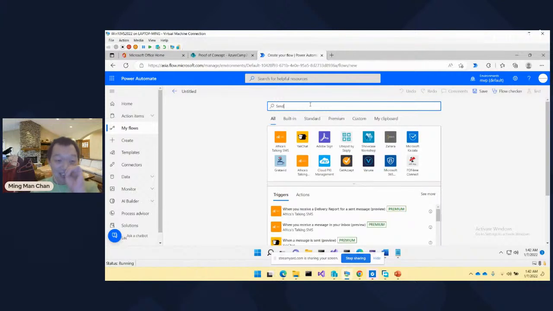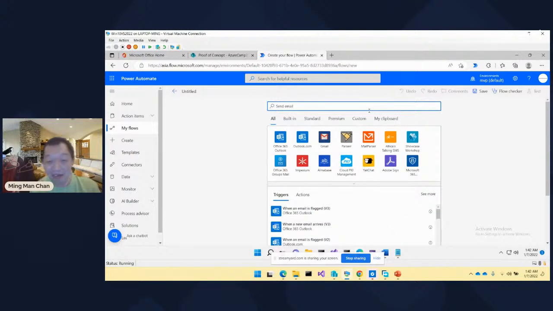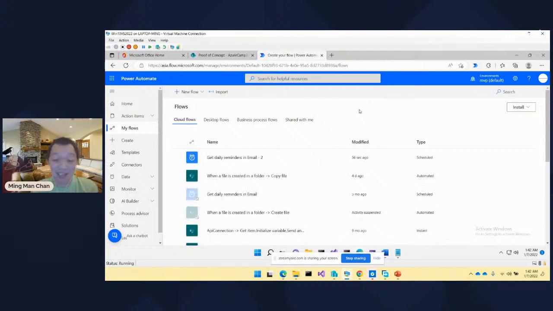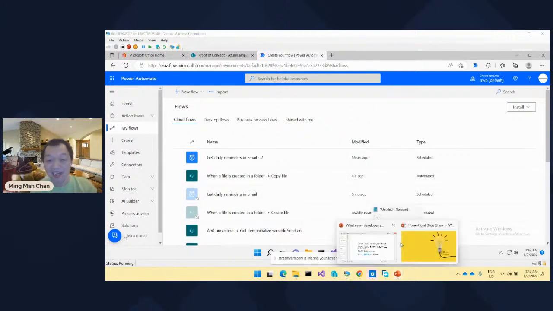Okay. So that is a send mail, right? So send email, right? So you can say email. See, all these things will be here for you. This is how you get started, and this is how I get started as well. So I just don't want this guy again. I just want to leave it. I leave without saving it. Okay. So let me go to what else I want to show you.